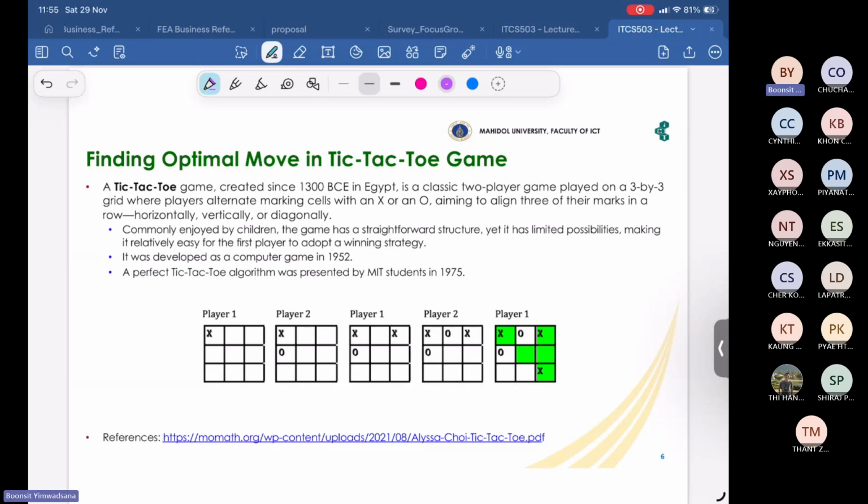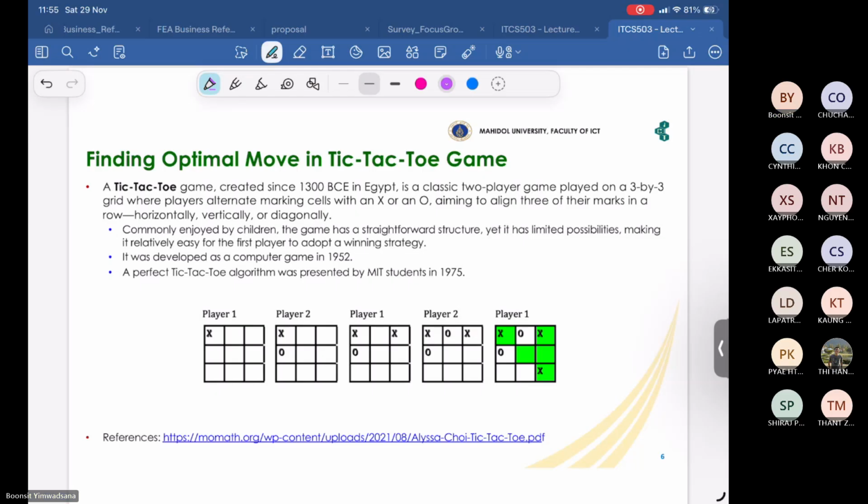And this game is won if any player, X or O, can have 3 consecutive positions, either vertical or horizontal or diagonal. So there are several ways to win. So an action of each player is to try to find a way to win by placing X or O in this pattern. And at the same time, once a player places its mark, it prevents the other player from winning.